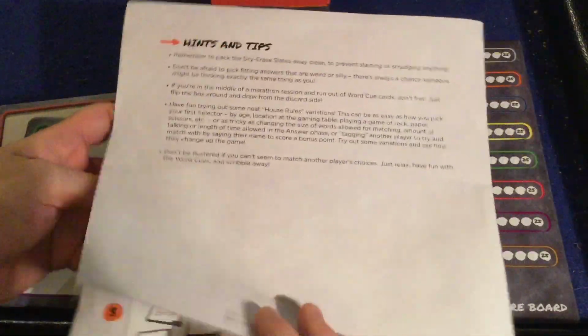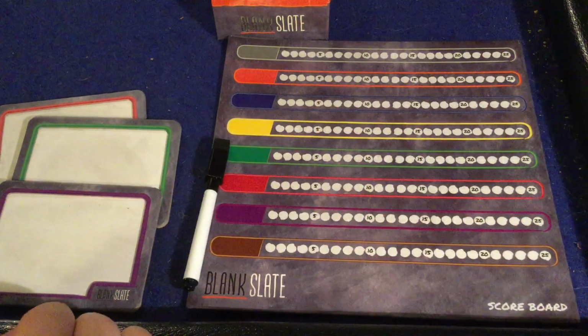So first and foremost, we have our handy-dandy rule sheet. It's 2 pages, double-sided, full color, full of pictures, illustrations, examples. It's very well done. It should have you up and running in no time at all. So big thumbs up on the rule booklet.